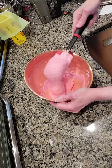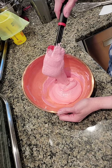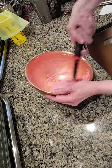Okay, let's see how we are. Yeah, we're moving a little bit faster, but we're still not there yet. I get it to be a bit thinner than that.